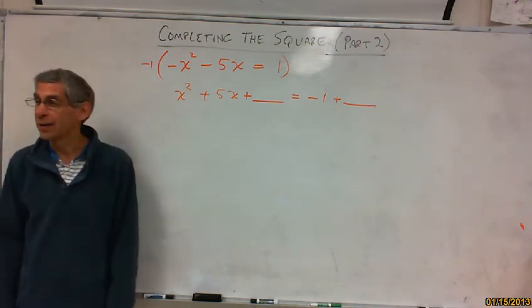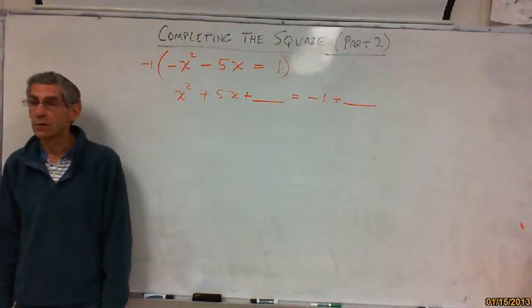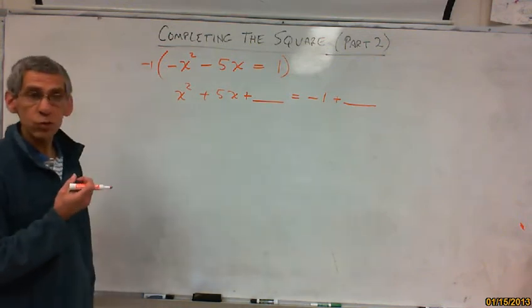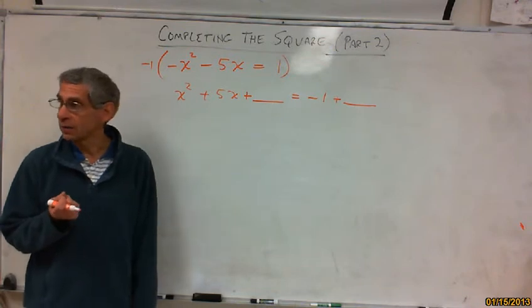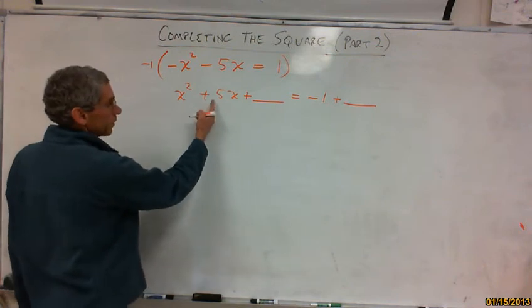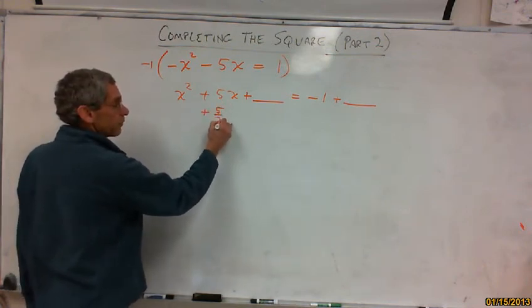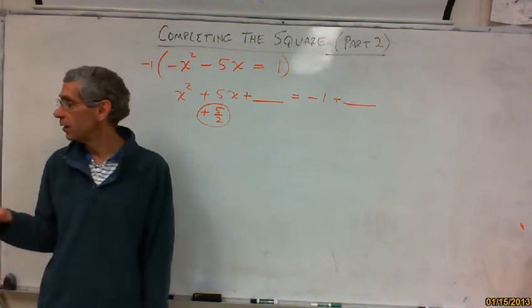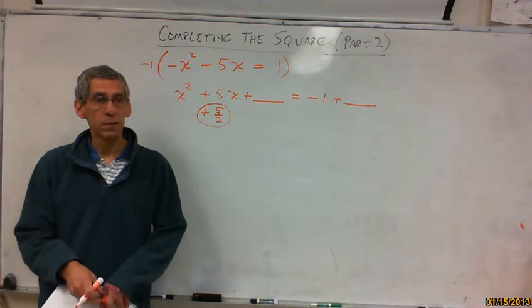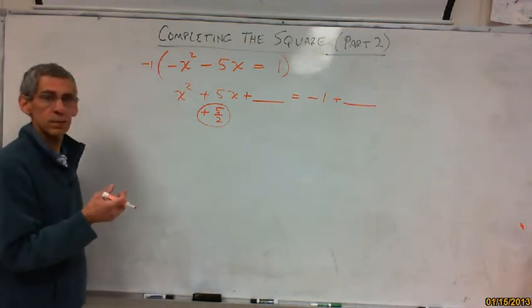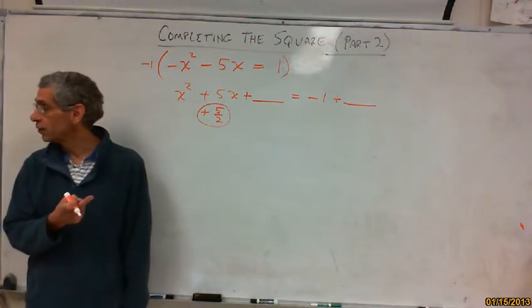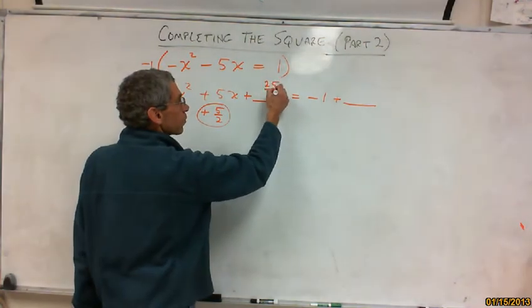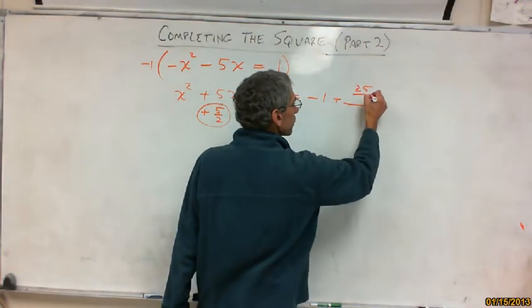So... Now what would I do? Isabel, what would I do? Five. Five. Five. Five. Okay. Five is an odd number. Right? So you could do 2.5. My recommendation is actually you do it as a fraction, and you'll see why in a second. If I divided 5 by 2, I would have positive 5 halves. Do you agree with me? Mm-hmm. Alright. What's 5 halves squared? I can do this in my head. I can't do 2.5 squared in my head. Do you know it? Do you think 5 over 4? I don't know what it is. It might be. Wait. I don't know what 2.5 squared is. But I know what 5 halves squared is. It's 25 fourths. Right? I square 5 and I square 2. So it's going to be plus 25 fourths. That's really easy. So I'm going to put plus 25 fourths.